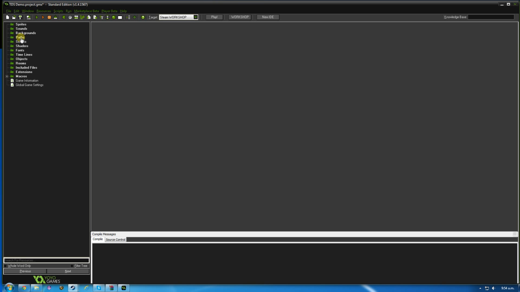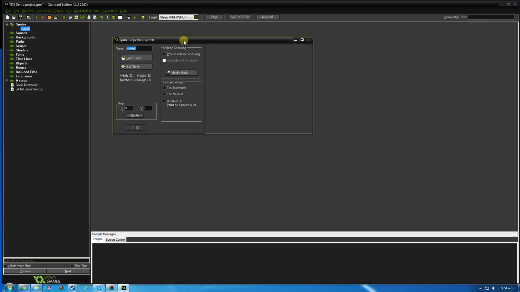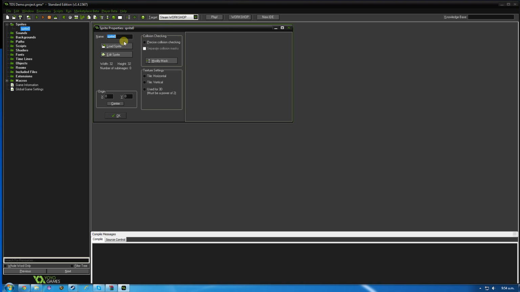There will still be some small elements of the drag and drop part, just where it's quicker to do it in drag and drop than it is to script, but generally it's going to be quicker to actually script the code out rather than drag and drop. So for this, we're just going to start by creating some very simple sprites. Now, we can change these sprites later, and this is just for a demo.